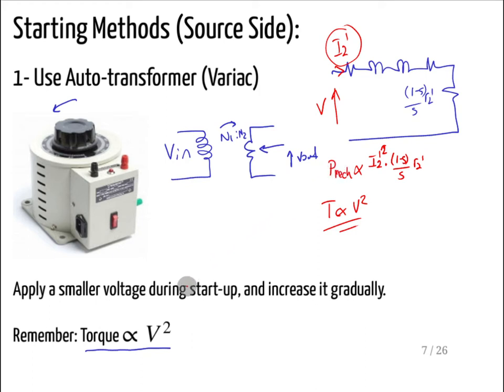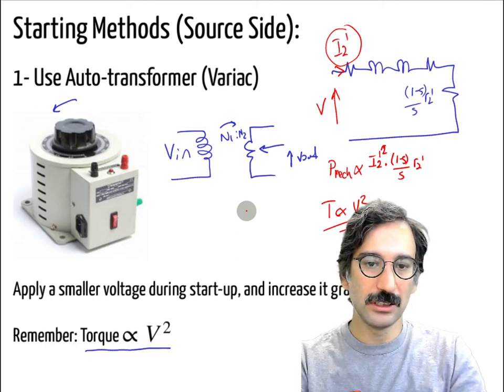Again, if your load doesn't require a high starting torque and you want to limit the input inrush current, you can just halve the voltage, and then you will reduce the input current to half. You can even apply 1/10 of the rated voltage, so the starting currents will be limited, but again you are losing most of the torque.